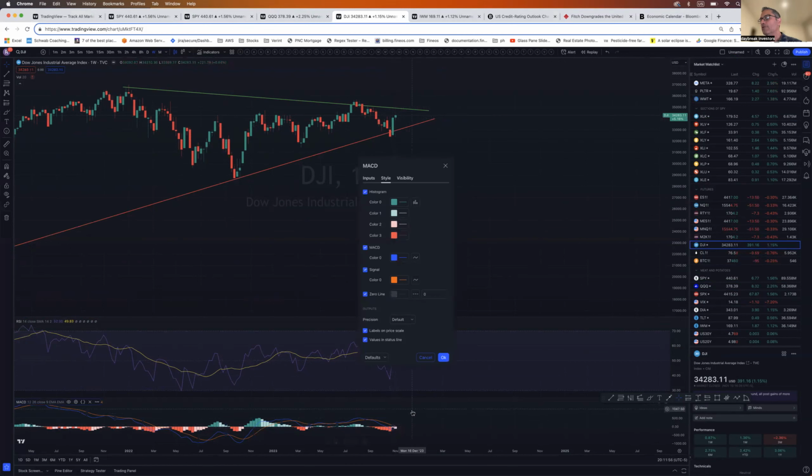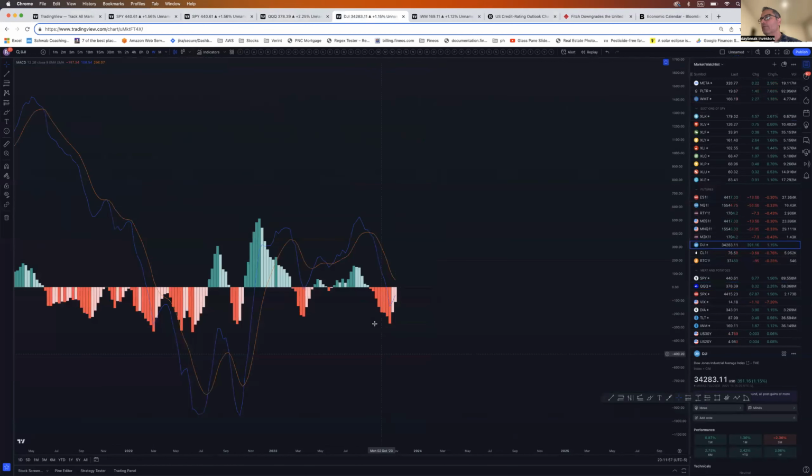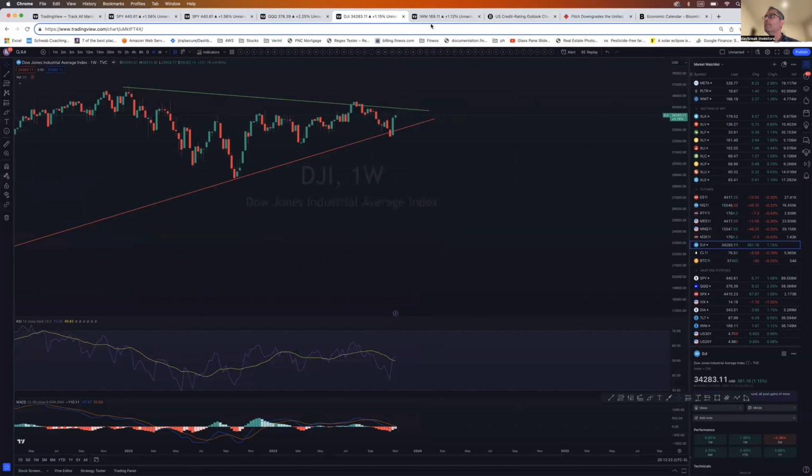So if we make it bigger now, you see that the MACD line took a sharp turn here on October 23rd, and is indicating it is going to meet the signal line again. And when you see the histogram, the negative histogram is also losing a lot of negative momentum in the last 2 weeks. Okay, now the moment of concern.